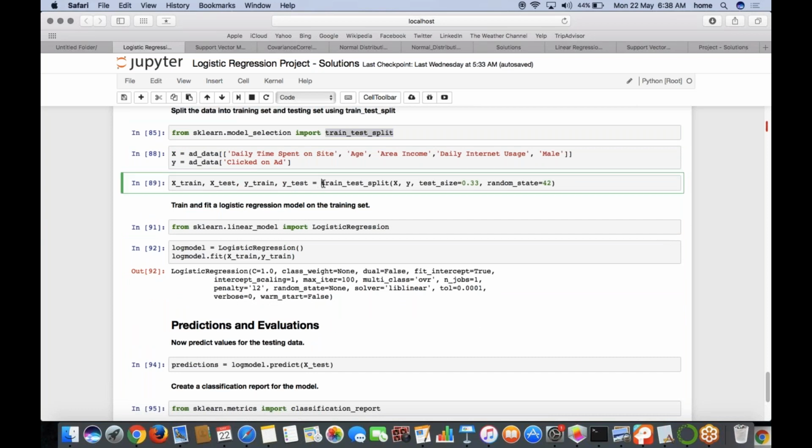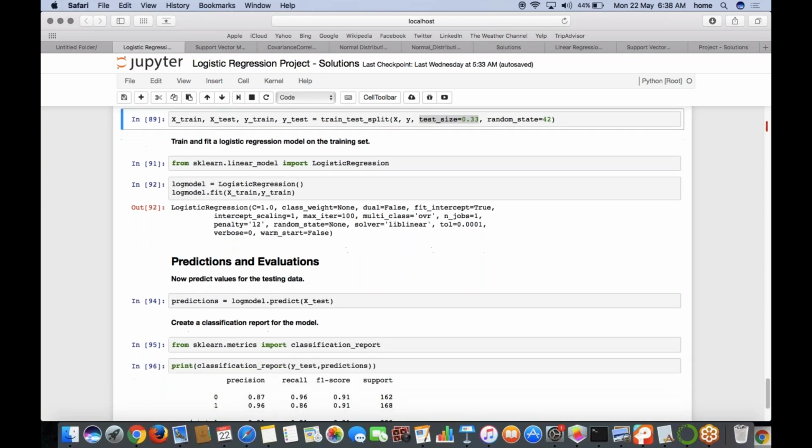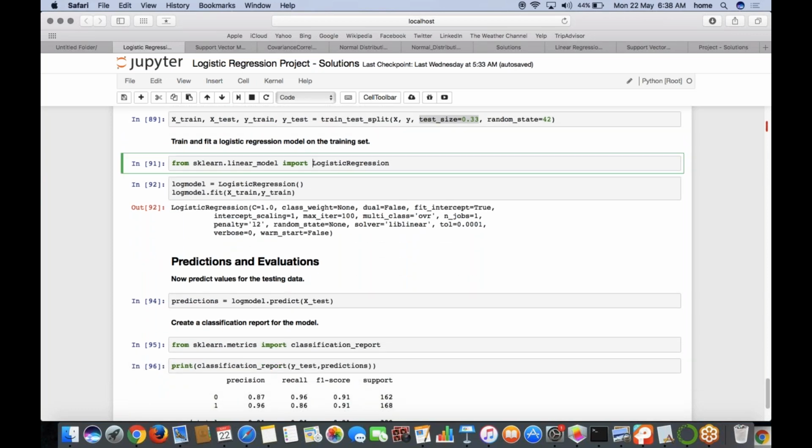Here we are not using the default value, we want to customize it, which is why I am specifying the test size. I have specified 33% for the testing data, and the rest, 67%, will be training data. That is the reason I am passing the test size parameter. Random state is there so you can see the same output as mine. Then we again import the logistic regression module.